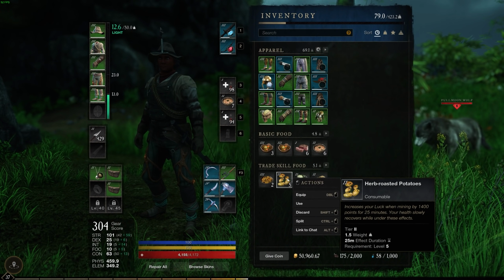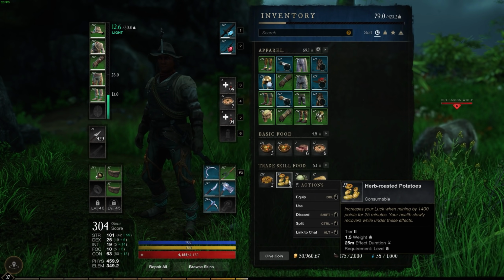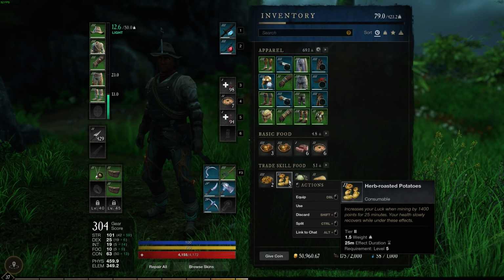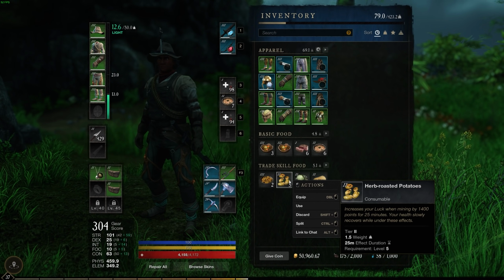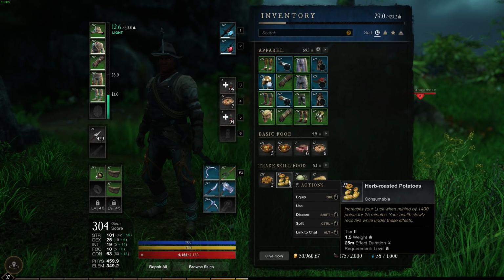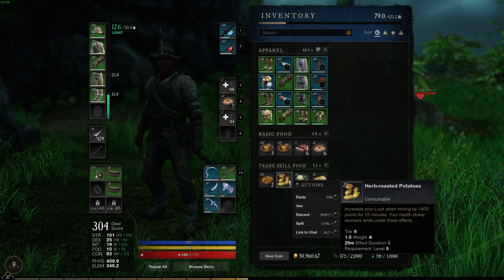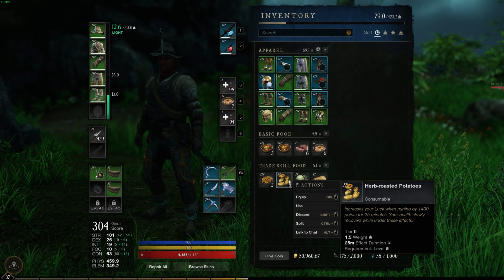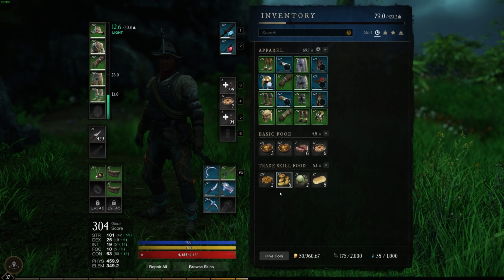You can also use mining food that increases your mining luck by 1400 points. I'm not going to use it in this case because I want to save this for things like star metal nodes, so I don't really use this on iron ore anymore. But this can increase your chances of getting like Fey ore and flawed jewels and stuff like that from the iron nodes. So let's get started, and I will do some mining.